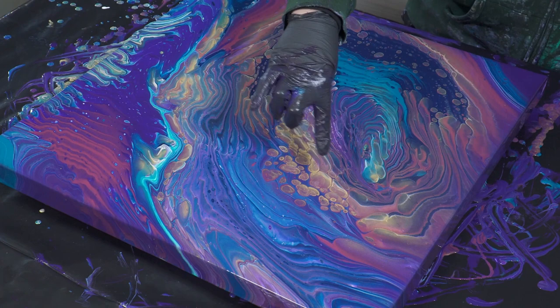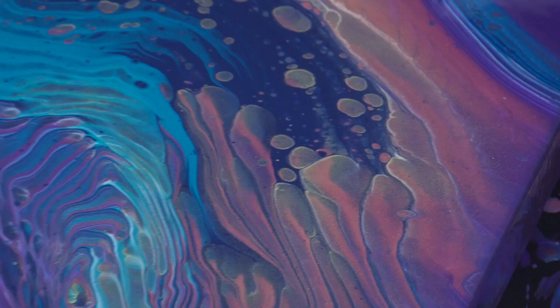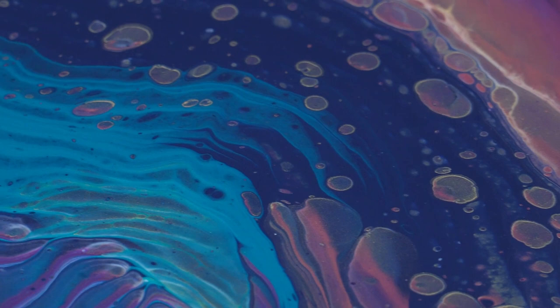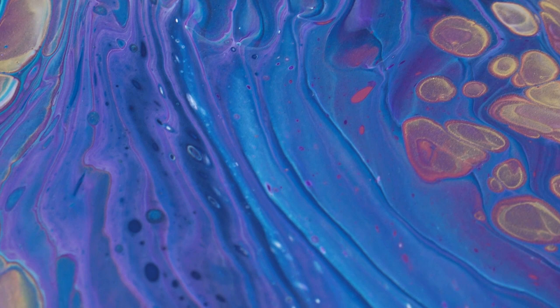This color, I don't know if you guys can see, it's like gold with just a really thin layer of that permanent violet on there, the red violet. So it's kind of like this pinky, peachy sort of gold color on top of that indigo, which is in here. Yummy, yummy, yummy. I like it. I like the blue green in there. I like the cobalt. Very cool. Not so crazy about this light purple, but I can live with it. That's from putting the white next to the purple.